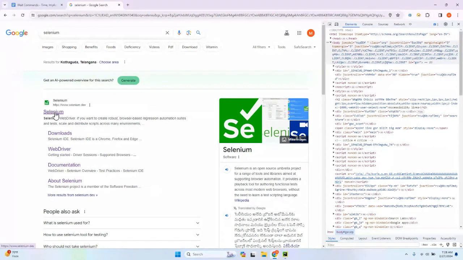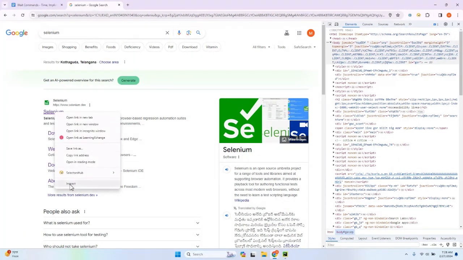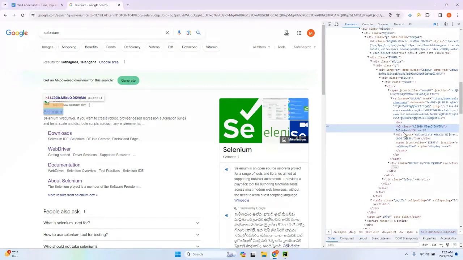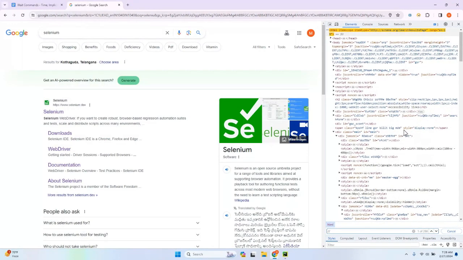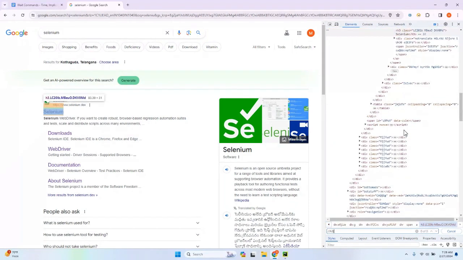After landing on this web page, I need to inspect this particular link so that I can perform the click action. So this is the link. For this link, it has text, so I can identify this element by using inner text. Let me try to write one XPath here. Let me use a relative XPath. It is very important, very easy. So h3 is the tag name, and it has inner text as Selenium.